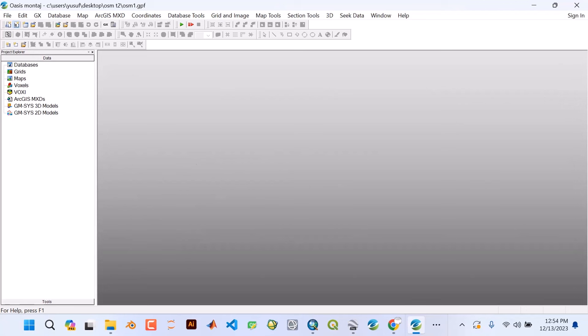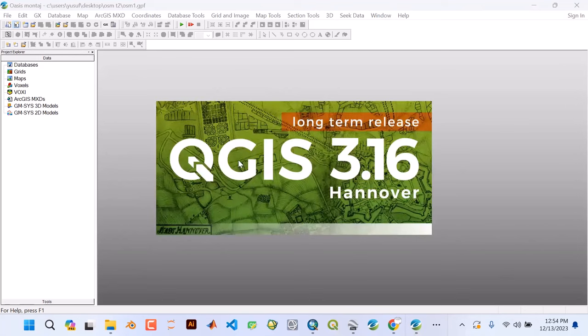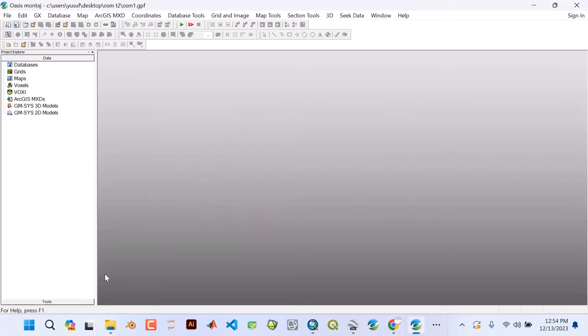Okay. Because also there is QGIS. Let me open it. There is QGIS, which is free of charge. This one is free. It can do most of what this one does. But there is no connection between QGIS and Oasis Montaj. That is the only problem. You see, there is no connection between the two. But yet, you can still be using it in parts of your work. So since there is a cracked version, then you can get it.